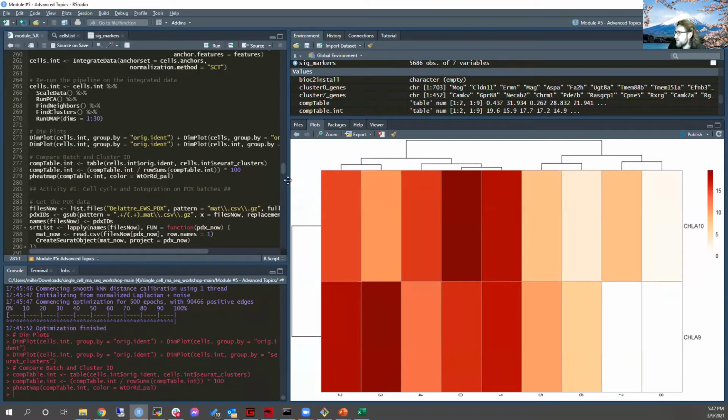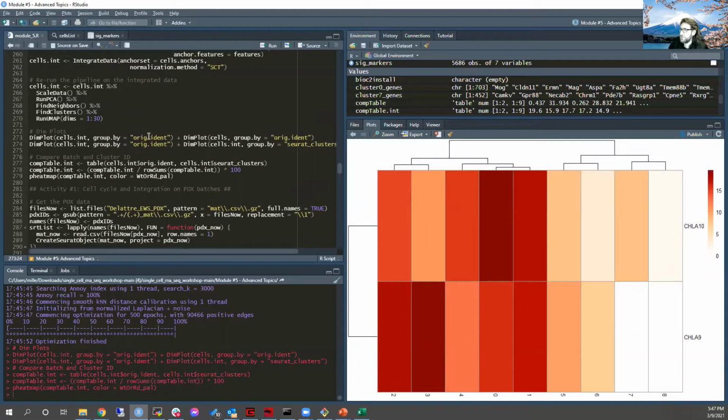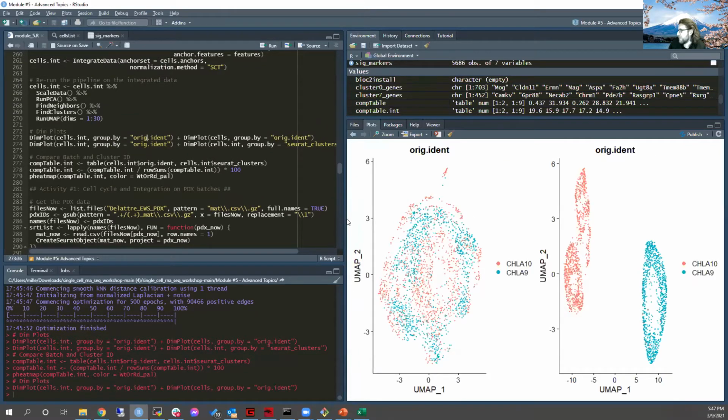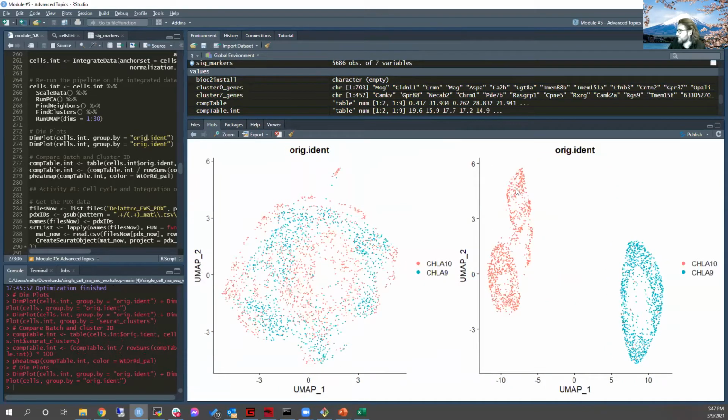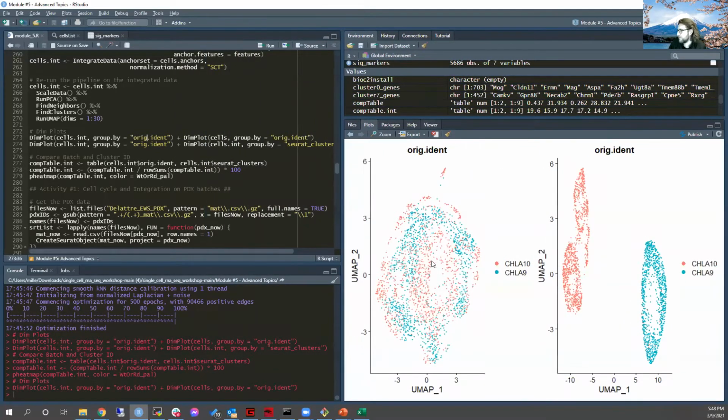Okay. And if we wanted to do our cluster marker analysis, we could attempt to figure out what is in cluster 7. So I've analyzed these cell lines before, and actually CHLA10 has some copy number aberrations. And if you look at the dim plot, you can see basically here, rather than being just one donut, it's got some smaller donuts up here. These tend to be different clones that have different copy number variation. So I suspect that middle donut in the integrated set, where that CHLA10 specific cluster is, is probably one of those auxiliary donuts that's got some copy number aberration.